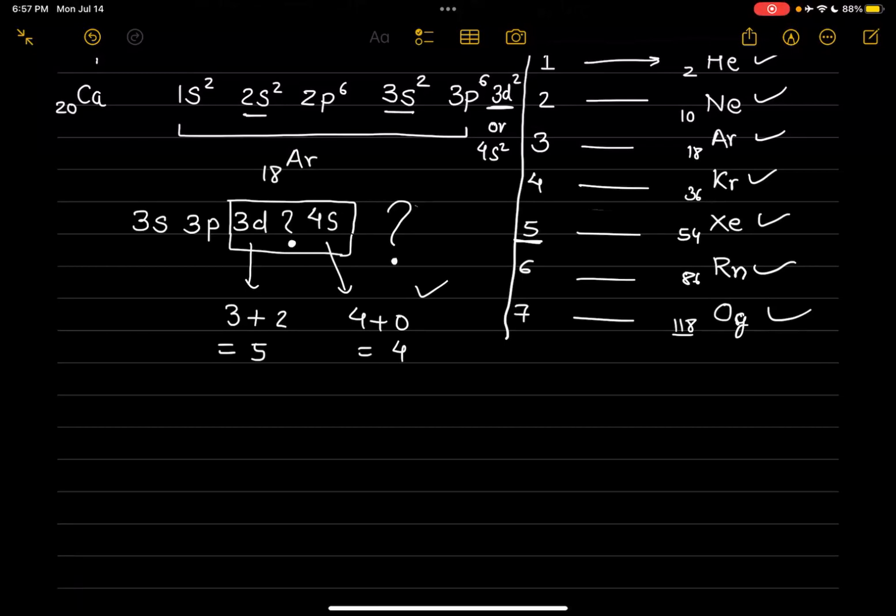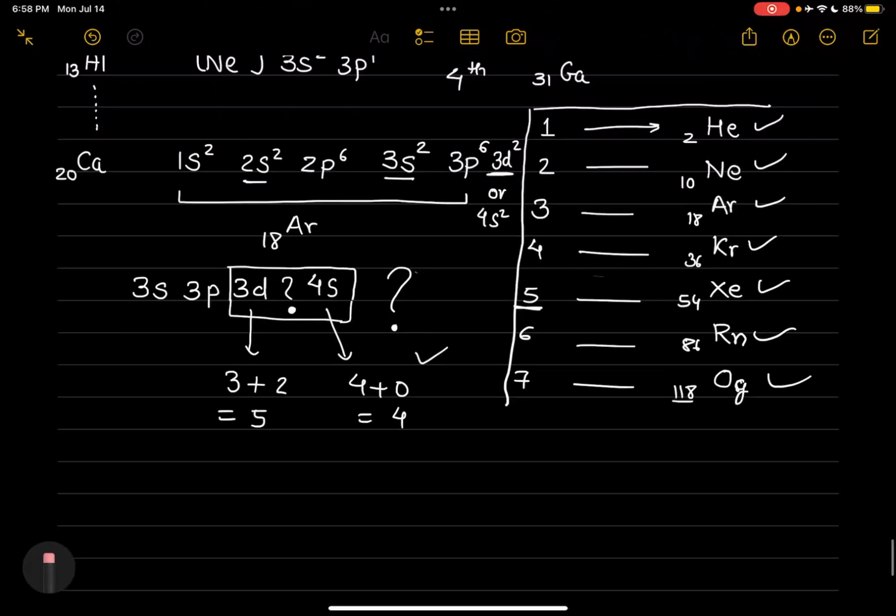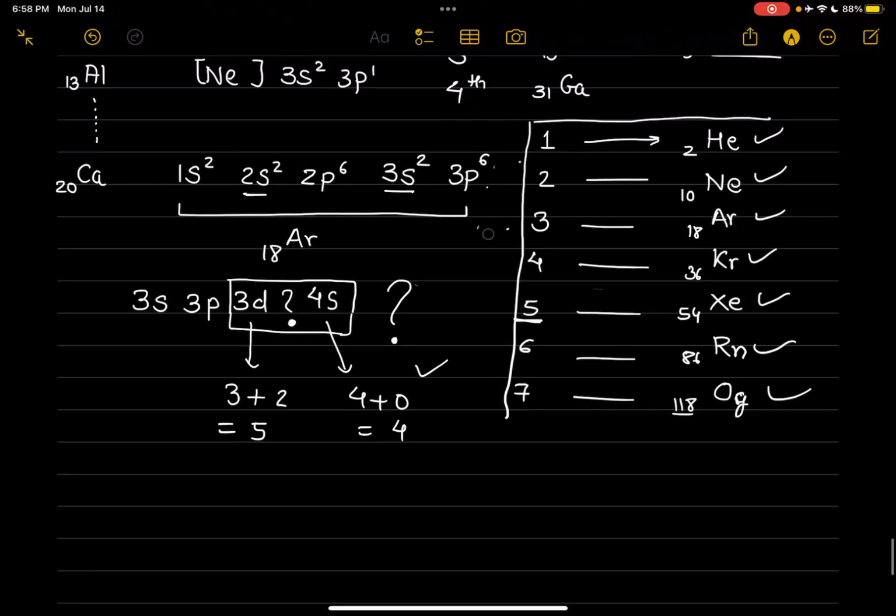Yeah. We are not going to go by the normal way of filling 3s, 3p, 3d. We are going to leave it empty, because we are strictly going to stick to the n plus l rule. So the electronic configuration of calcium is not 3d2, it is 4s2. What reason will you tell? It is because of the n plus l value. The 4s has lower n plus l than 3d, so it is filled prior to the 3d subshell. You should be clear in explaining. Got it?